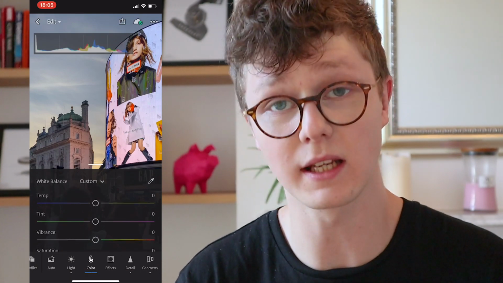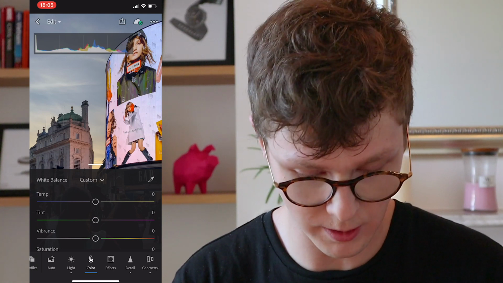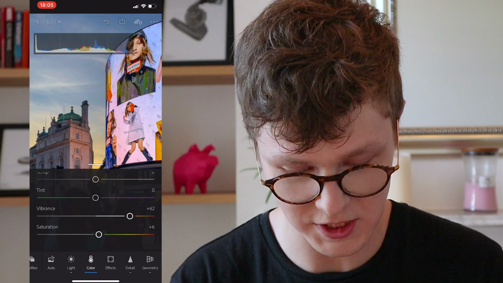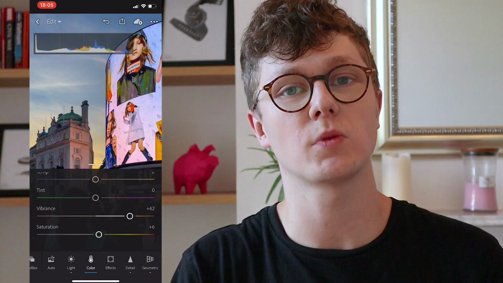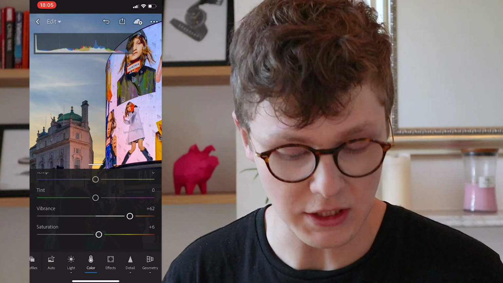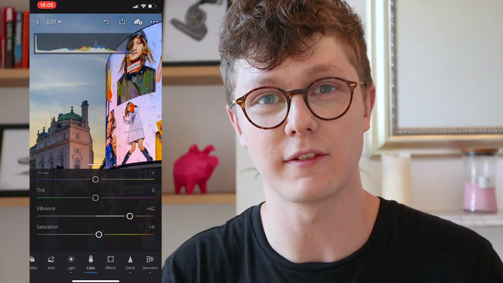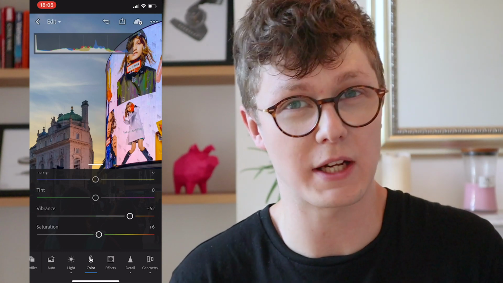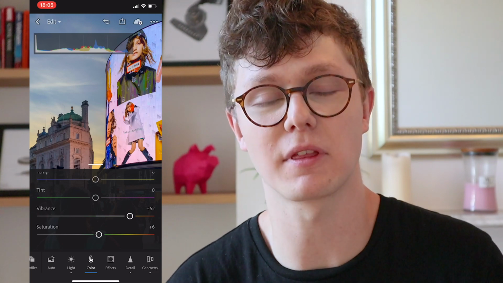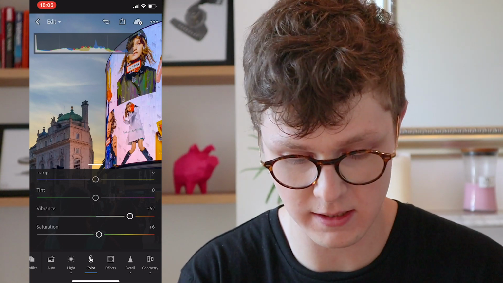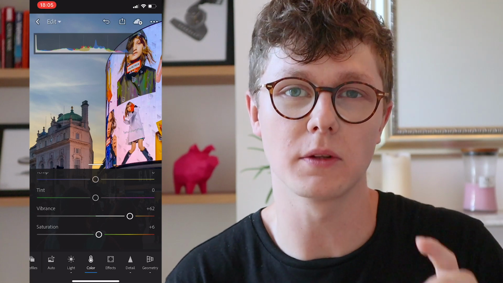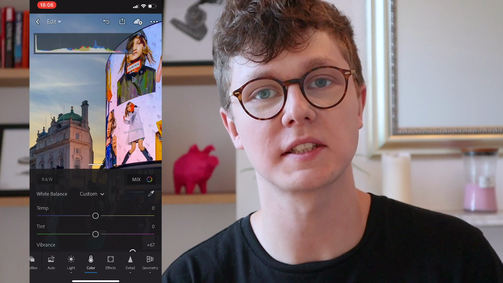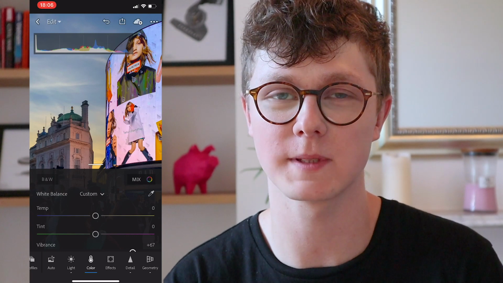And then finally, over in the color panel, we're going to really pump up the contrast. So vibrance down here, I'm going to really pump up. Saturation a little bit. There's quite a subtle difference between saturation and vibrance, and you always want to be going for the vibrant option if that's possible. No matter what app you're using to edit your photos, vibrance is going to give it a more natural look, whereas saturation takes everything and just pumps it all up to the max. Whereas vibrance is a little bit more smart in the way that it does it, so it only really affects the heavy colors anyway.